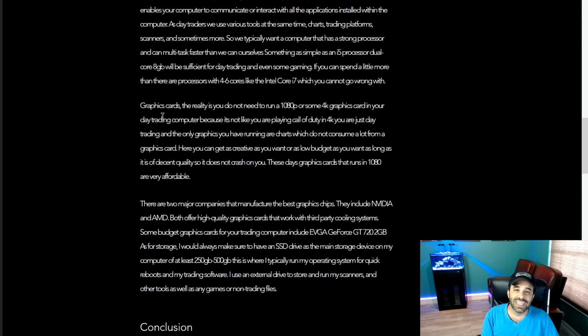I thought at one point of taking it out, selling it, and replacing it with something smaller because I really don't game. But I was like, I'll just leave it in there. It's not like it's a big deal. And if I do want to throw a game on the computer, then at least I have the graphics card for it. So, you can get pretty much any type of graphics card you want for your trading. It's not an absolute necessity. Okay. Now, there are two major graphics card companies out there.